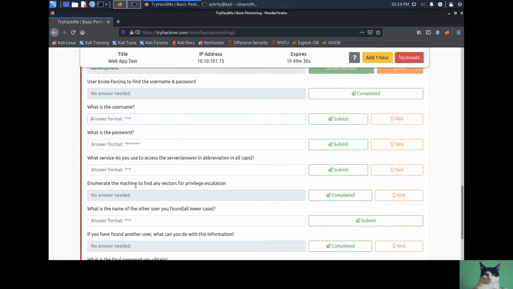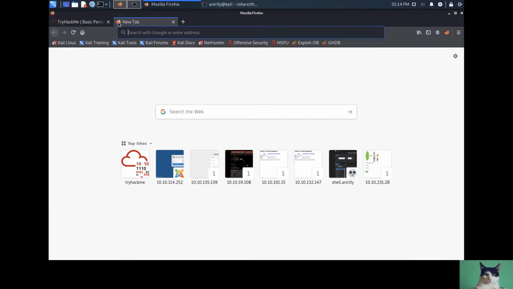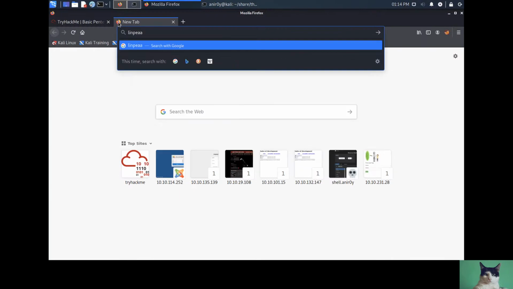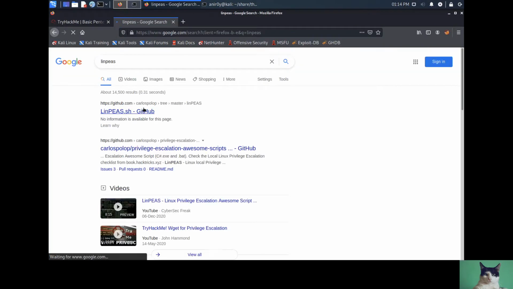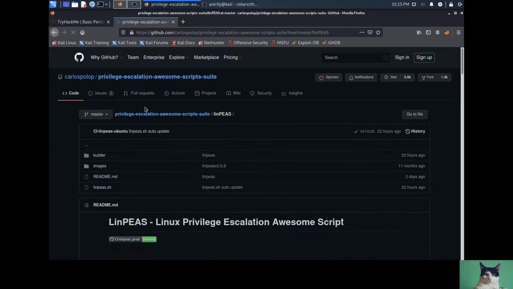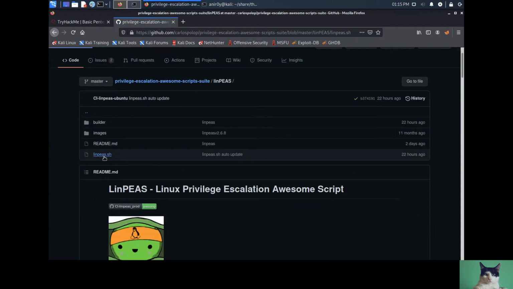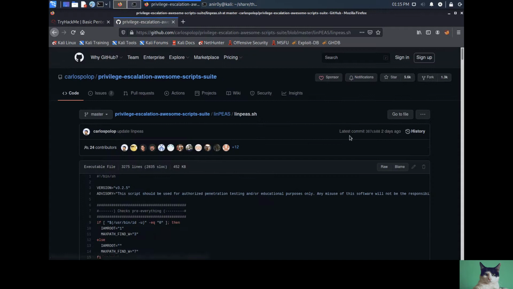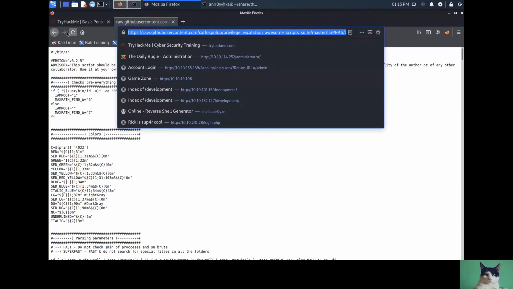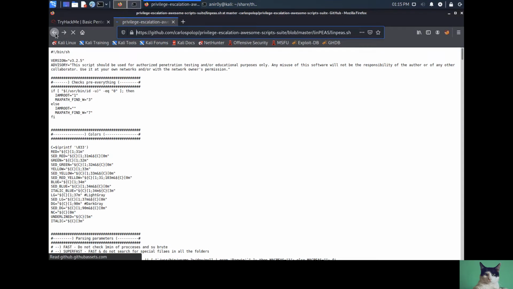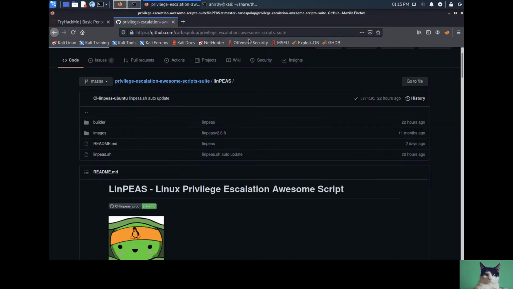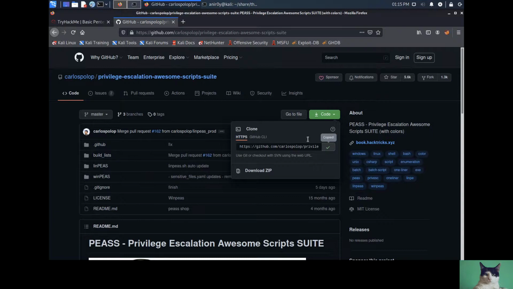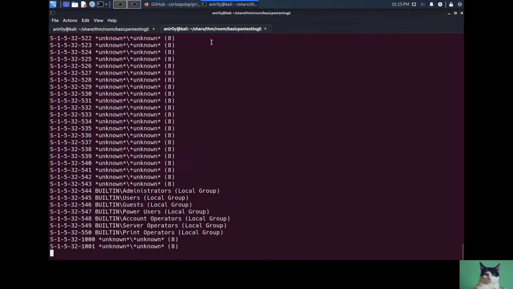Currently, we cannot do anything. Enumerate the machine, find any vectors of privilege escalation. Okay, privilege escalation always brings LinPEAS to my mind. So we'll do linpeas and go into the directory. linpeas.sh. Yeah, raw. No, we can do one thing. Just have it in a directory, so in future I can just do a quick copy paste from there. So copy it, let it be running.